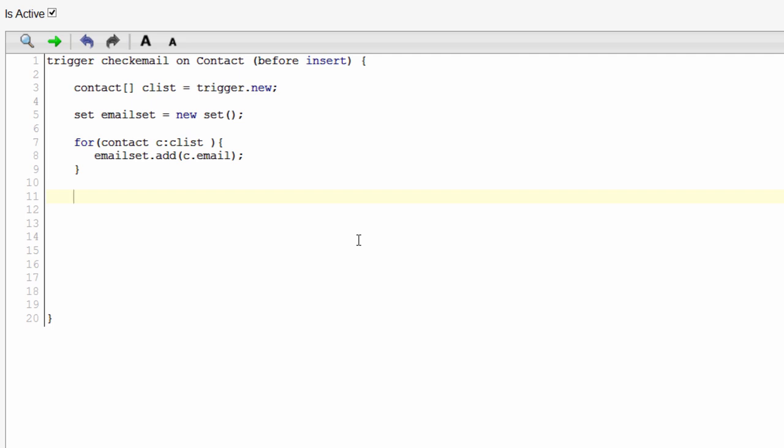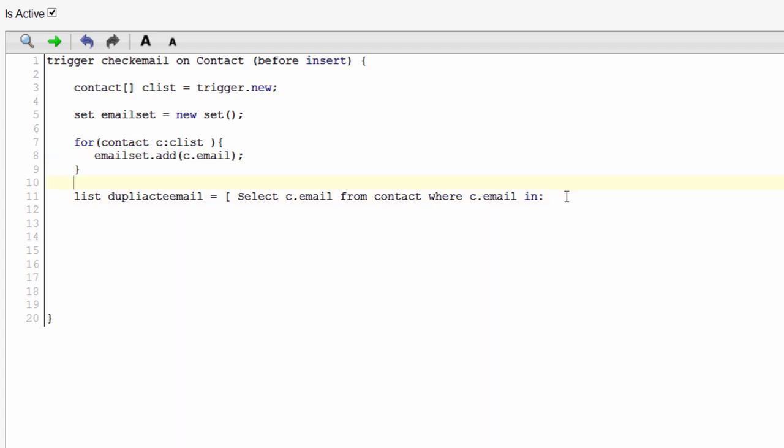So we can simply write a list duplicateEmail equals to select c.email from contact where c.email in this set, in emailSet.